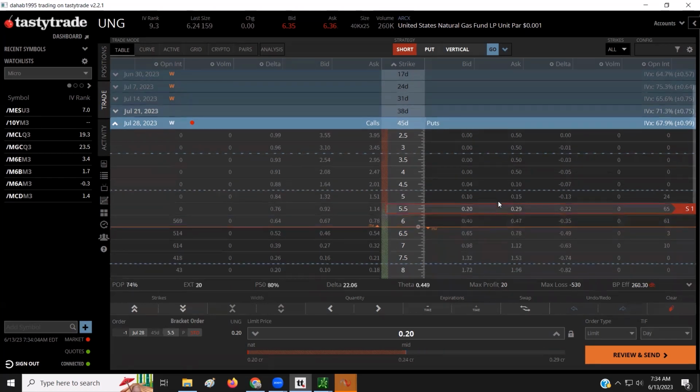Let's take it down to five, collect 10 bucks. Really? Is that going to be enough to cover commissions and everything? Well, if you load up and do large quantity, and you're further away from the underlying, lower risk but collecting less money. Yeah, you're still risking $490. And if the stock goes down to that short strike, the risk is the stock being put to you. So then you would own the stock at $5 a share, still keep the 10 bucks.